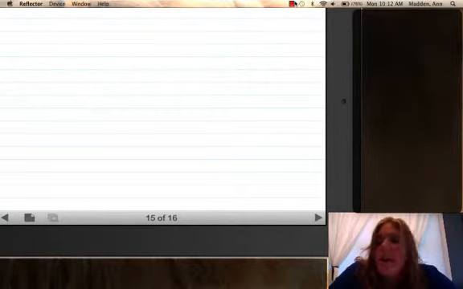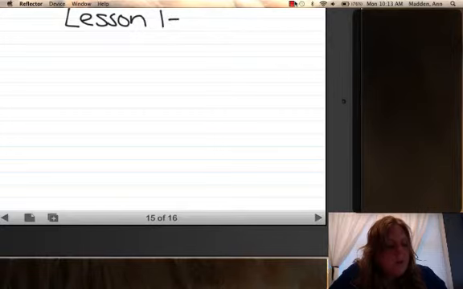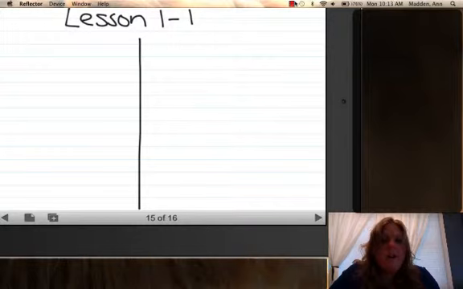What I want you to do is take out your notebook because we're going to have a few notes. We are going to take 2-column notes and I want you to label it on the top. This should be on the exact first page of your composition notebook. So when you open up, you're going to have lesson 1-1 right here on the very first page since it is our first lesson. So at the top, I would like you to write lesson 1-1 and then halfway down the paper, divide it into 2 sections.